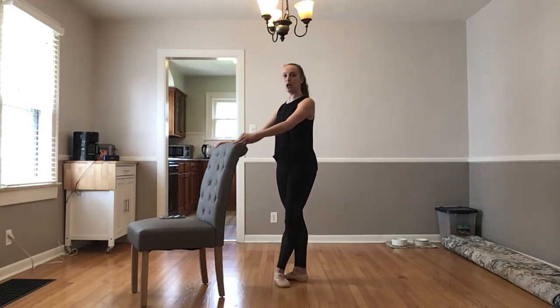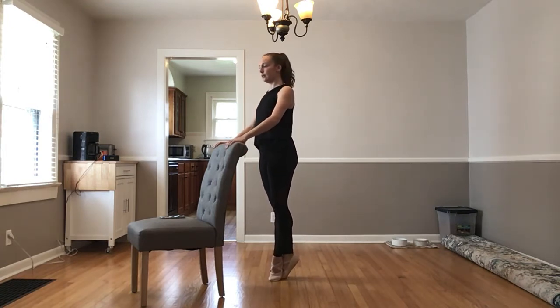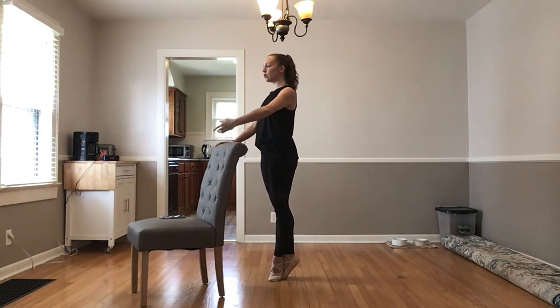Close, make sure those fists are crossed. Good, rise up, bring those feet in, tight, no gaps. Squeeze those legs together, nice and strong. You can let go and find that balance. Good job, try to get all the wobbles out.